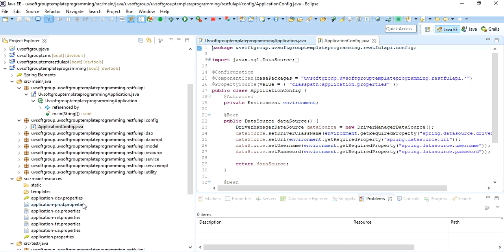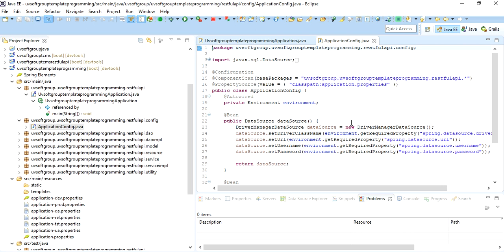That means this is the Spring profile. You have to put these 6 properties files, and after that, externally, you pass flags like dev, production, or QA, whichever environment you would like to deploy your application to. That's why it is important to build this. This is completely the Spring profiling concept, and you can externally control the application or its deployment.